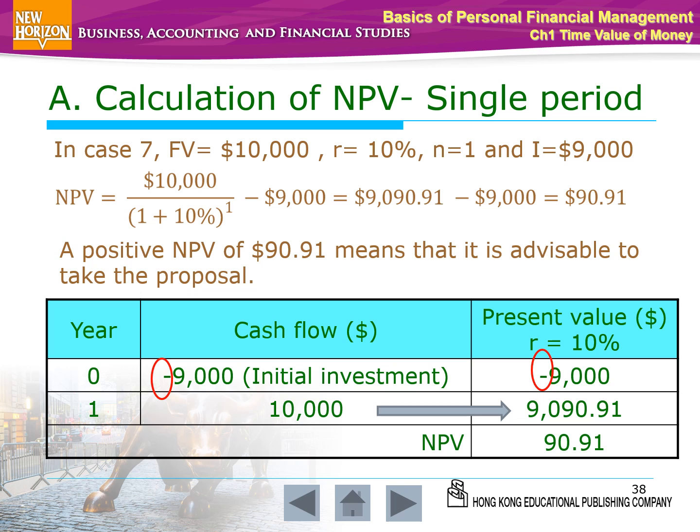But after making use of the formula above, you'll see the present value of $10,000 together with the interest rate of 10% will be $9,090. So we sum these two figures because they can be compared and calculated with each other, as they are on the same level as year 0. So we can just sum up these two figures and find the positive net present value at $90.91.